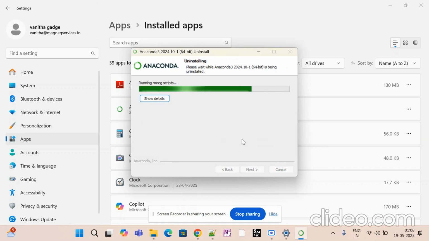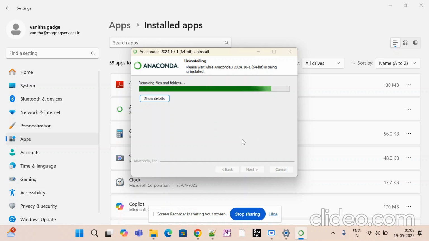Before it gets uninstalled, we will discuss why it is useful and to whom it is useful. Anaconda is useful for people who are at the beginner level and want to learn Python, employees who want to step into the software field in Python development and learn more about coding, and college students who are pursuing graduation and masters in AI/ML and data science. This platform is easy to install and to get hands-on practice.